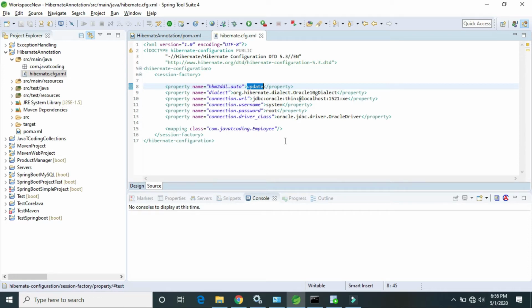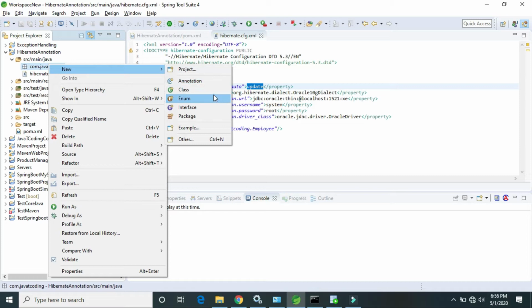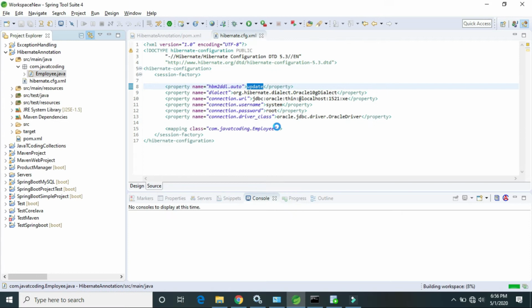So firstly we need to create the entity class. Now go to the package, create a new class, Employee, and click on finish.